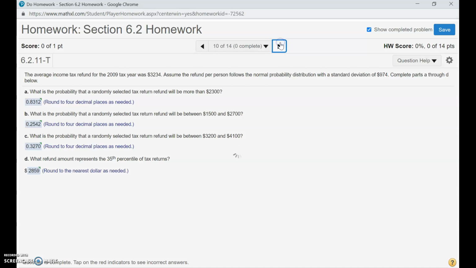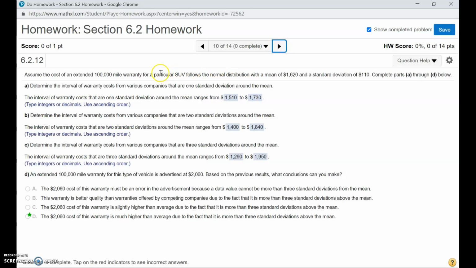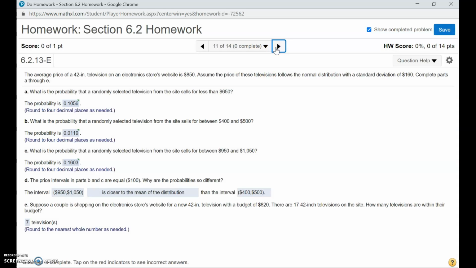Okay, let's see if there's anything else. All right, question 10. We're going to go over this in the next video. I think that's pretty much all. Question 11. The first 3 parts we have gone over. This is just going to be do your Z score and use Excel to calculate that. I'll go over D and E in another video.